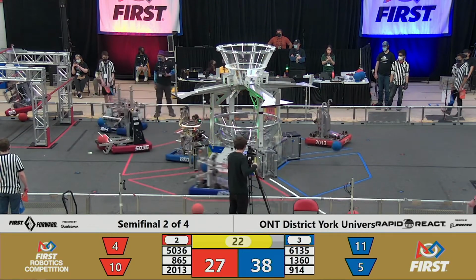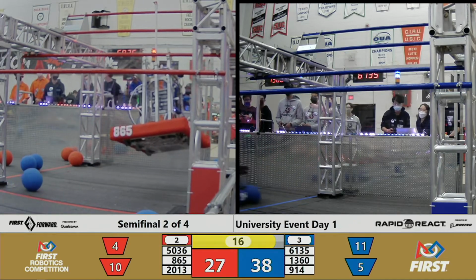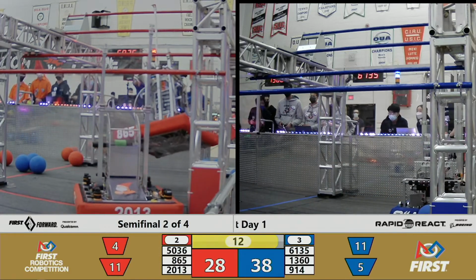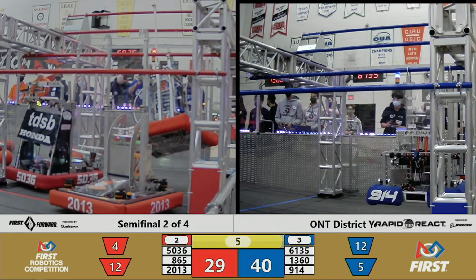Red Alliance team 865 has climbed up, and they are looking to try and get on the upper hub. But the Red Alliance has still got some cargo to put in before they climb. Blue Alliance, Red Alliance, 10 seconds left. What's going on in the hangars? Who's going to get up there?